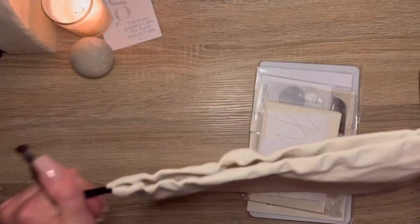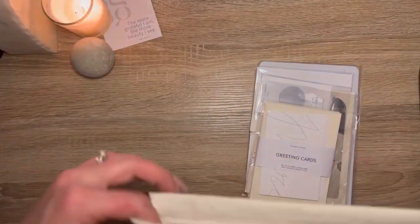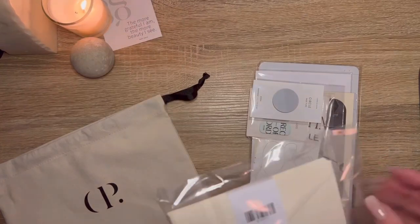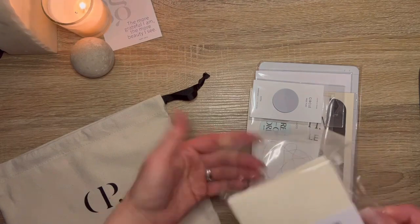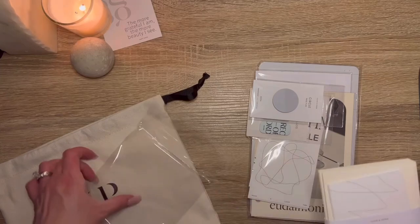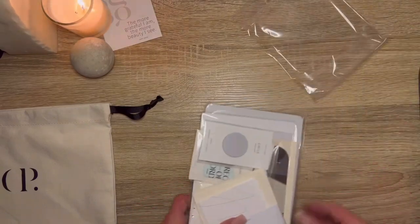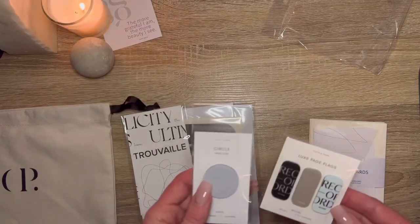Cloth and Paper started doing this with the sachets and the bags — there's a bag in every order, and I need to research or at least look up why they're doing this, because it does not seem eco-conscious. It's not like I have solar panels, but it's like an actual cloth bag. While it's nice once in a while, it almost makes me not want to order stuff because I don't want the bags. Please don't be wasteful.